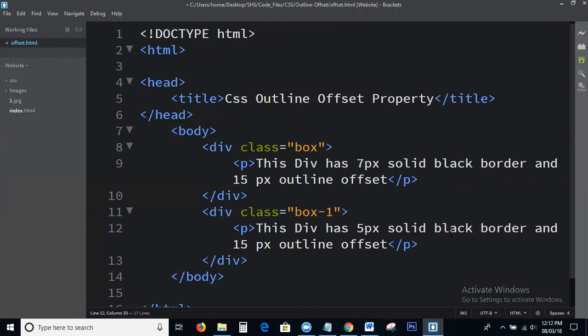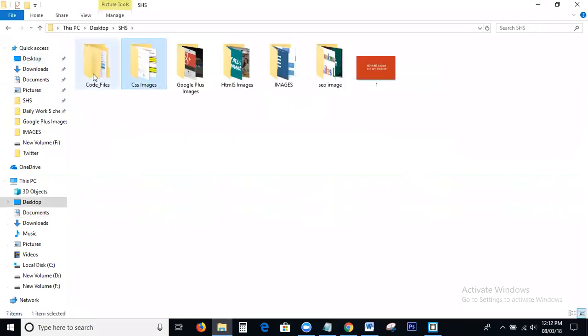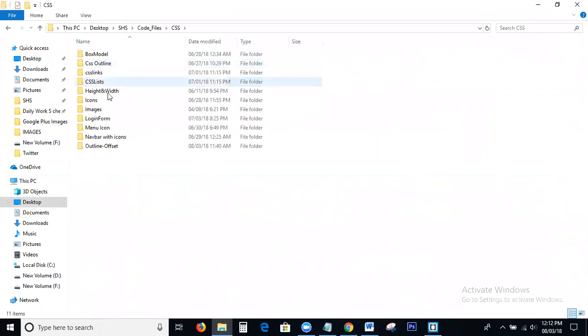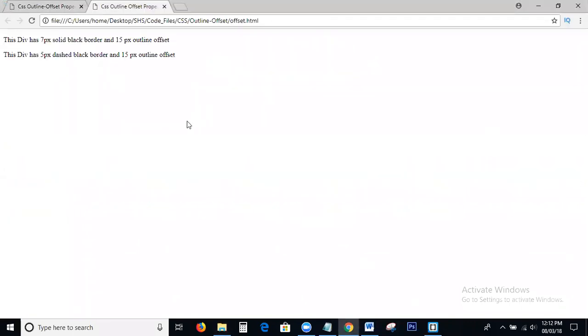This div has a 5 pixel dashed black border and 15 pixel outline-offset. Also we will check the output. Yeah, this is the output.